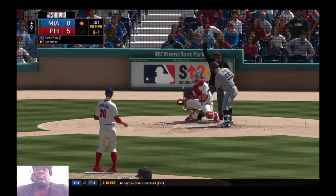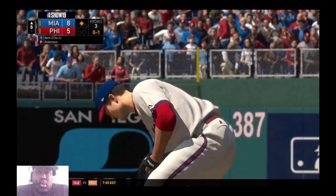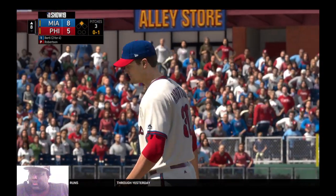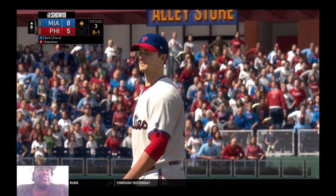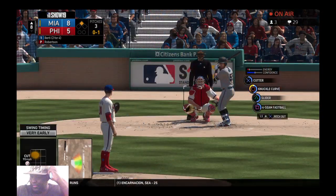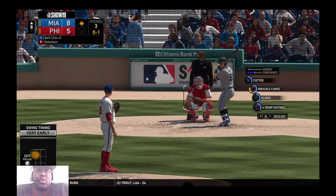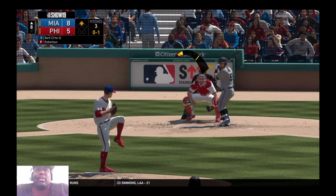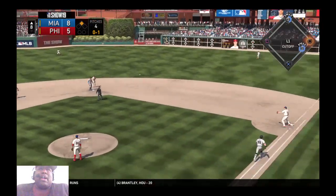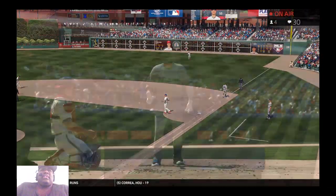Into the box now, John Birdie, as he'll try to hold back on the swing, but he went around for the first strike. But I guess even in a video game you can't win them all. On its way, the 0-1 pitch. And this is sent on the ground out to Segura at short. And a bit of a high throw, but he's able to come back to first as they record the out.